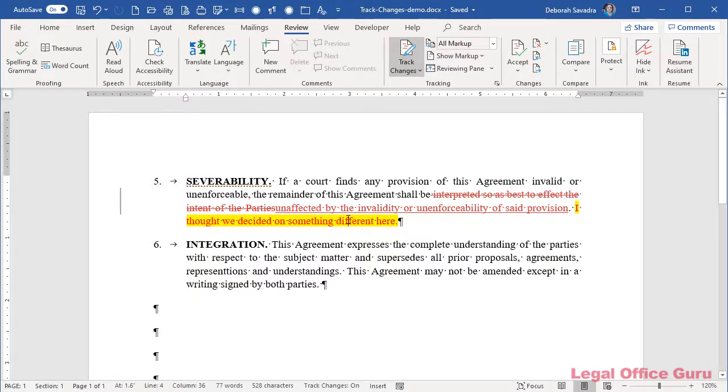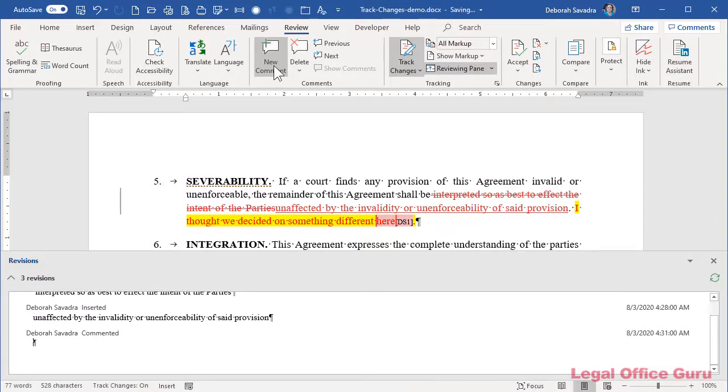So instead of using the comment feature the way it's intended, which is very simple, all you do is just click New Comment, and then you have a comment here. Now, another pro here is that you don't have to figure out how to display the comments.